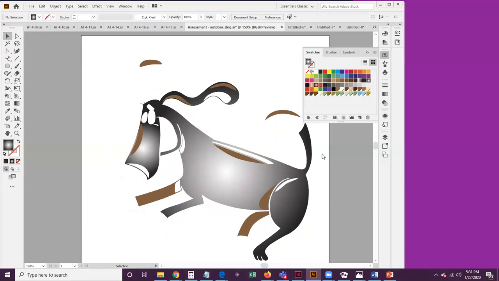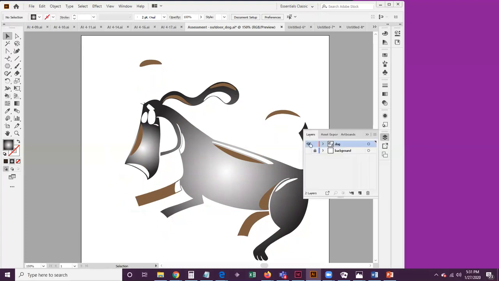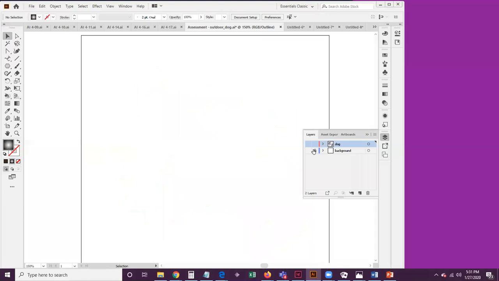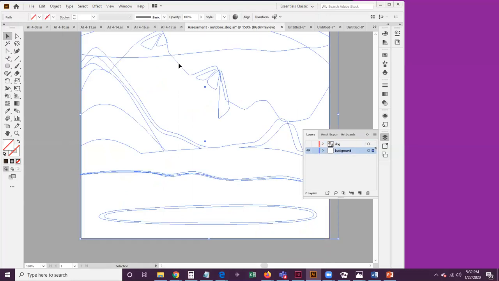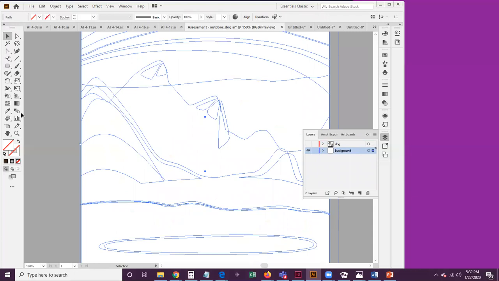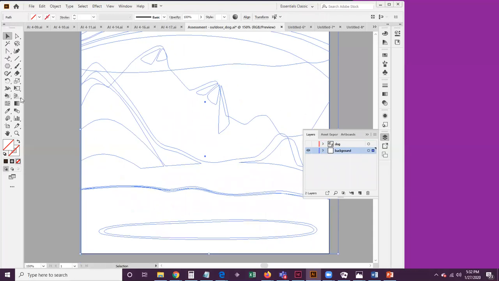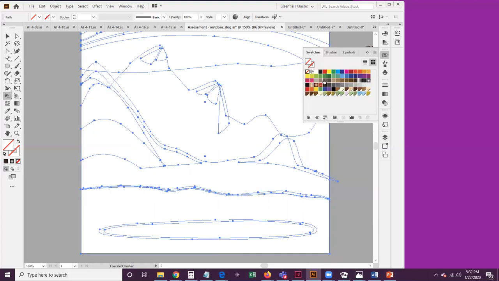So if we look over here on this one, now I can turn off Doggy. I can turn on background. So you guys can see what we have going on here. You can see I've got some sky, I've got some mountains, so maybe I'll just put some color down here on the bottom. And there it is, okay. Colors, let's do some green grass down here.